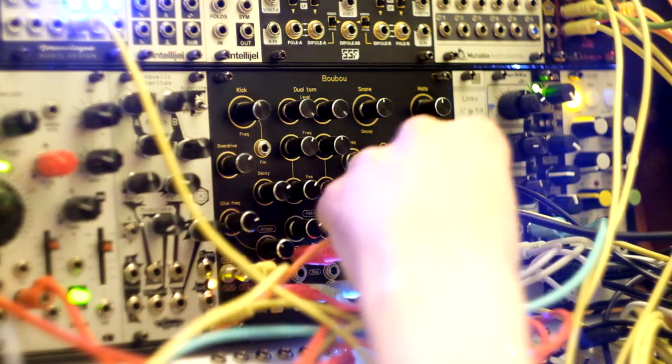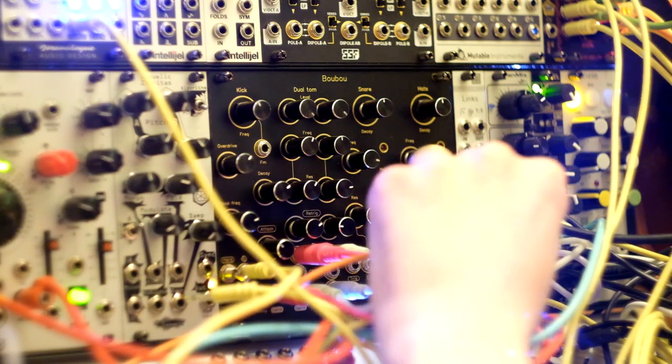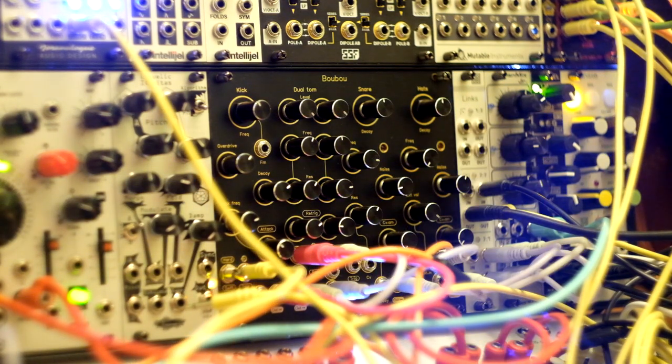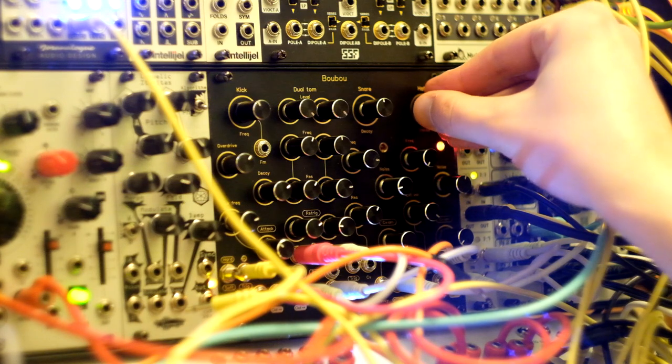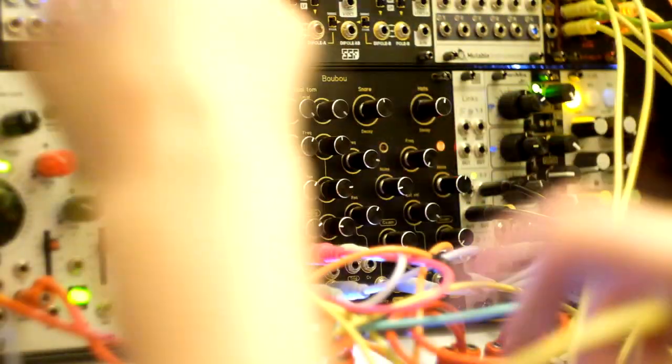And then out of there, into the hi-hat circuit. And let's press play. And let's send a sequence into the oscillator.